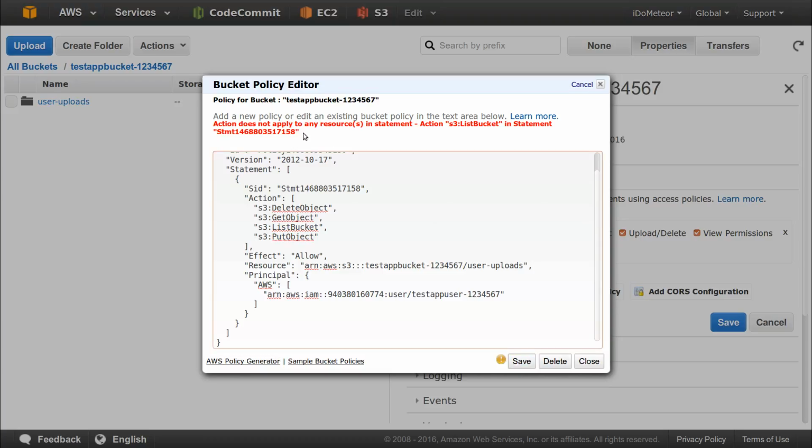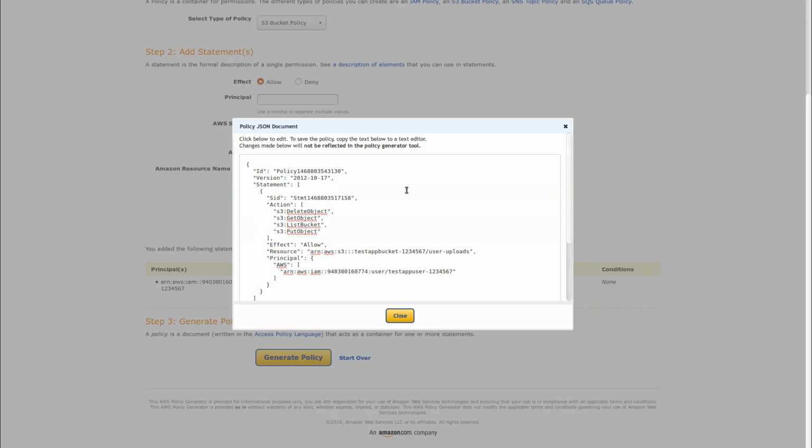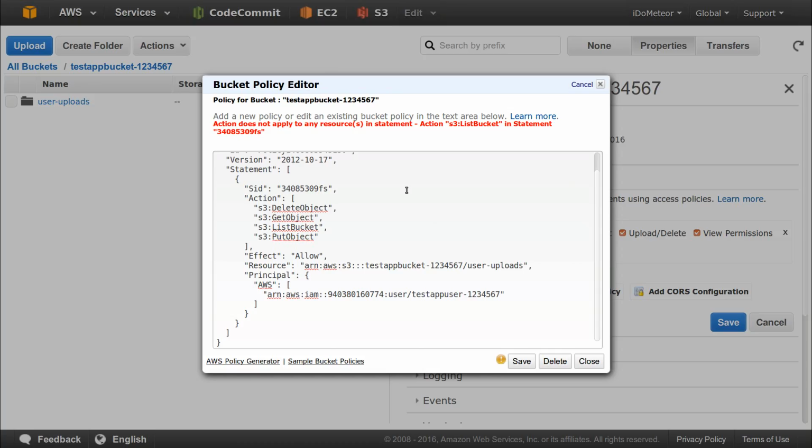And action does not apply. We can just take this SID out and make something up here. That should just be a unique string. Perhaps if we take the SID out. But yeah, that's just a unique string.